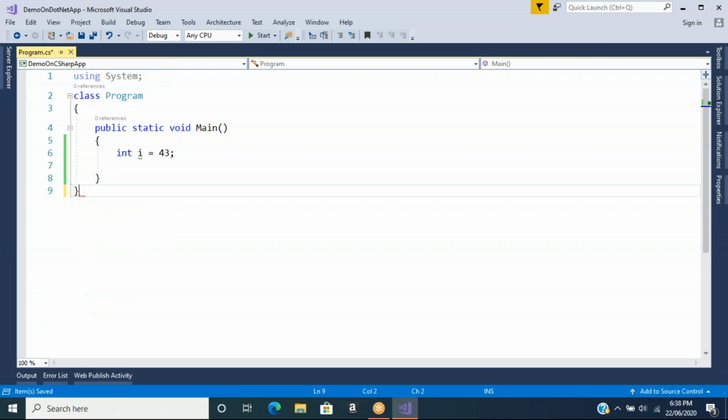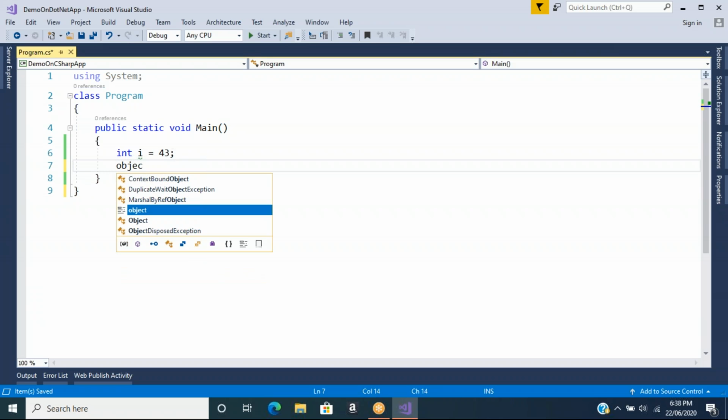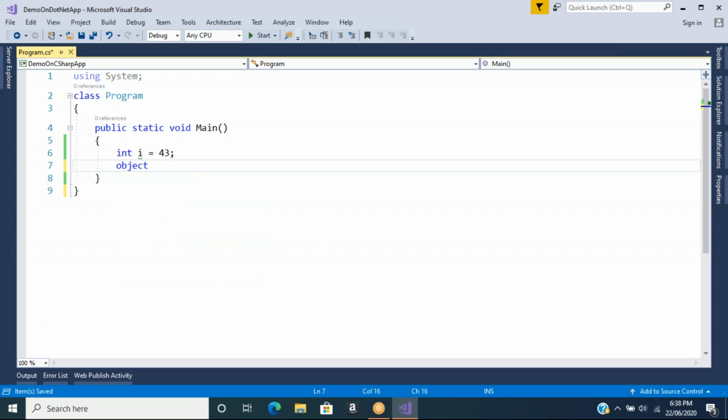Object is a data type which is a reference type. Then I say object j equals i. When I say object j equals i, what is happening internally? Remember, this is what you call boxing.